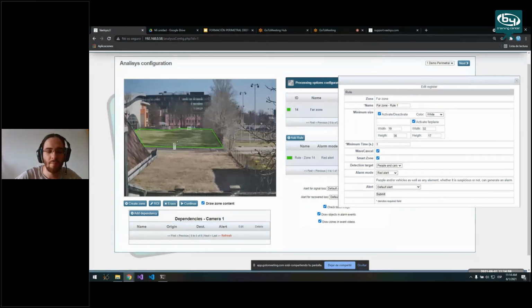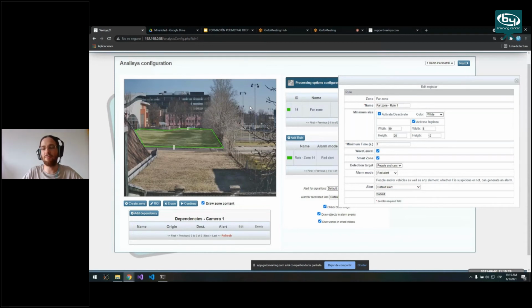So we could put someone there and calibrate the minimum sizes just to better distinguish the proper minimum size of an object. This kind of configuration helps us to avoid, for example, shadows and that kind of things.